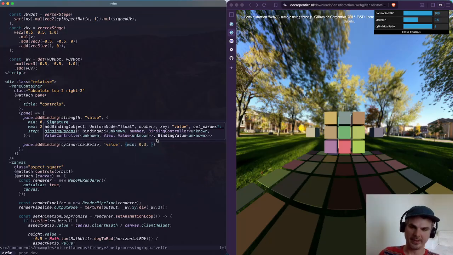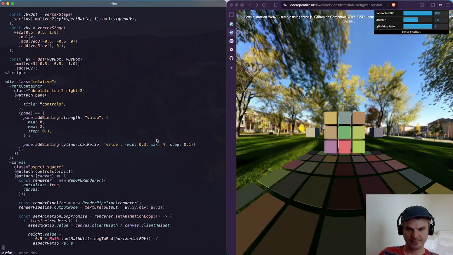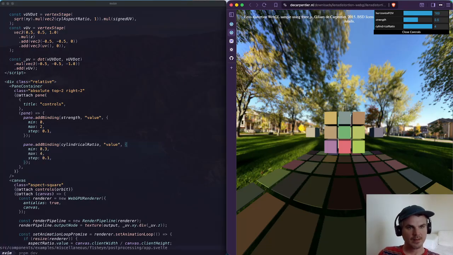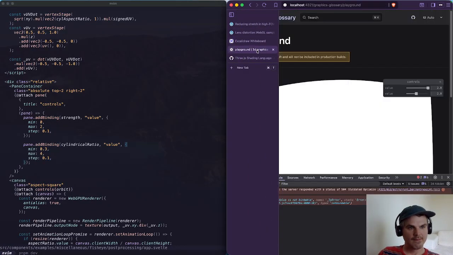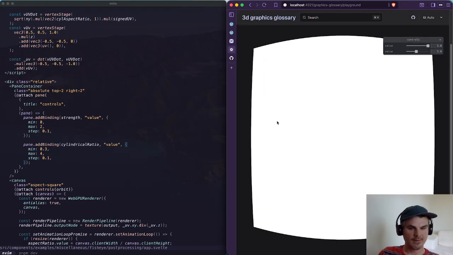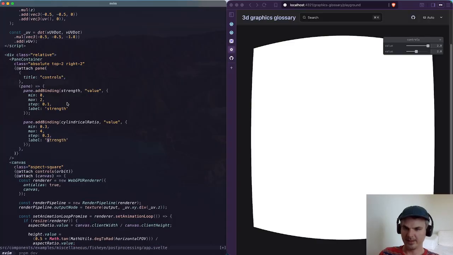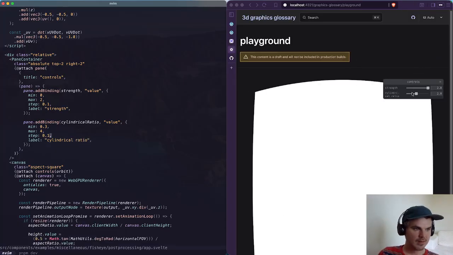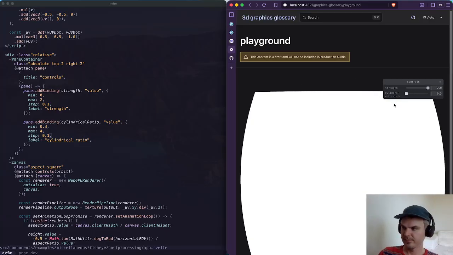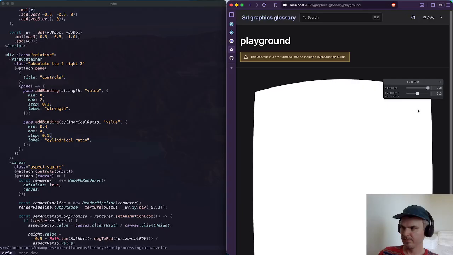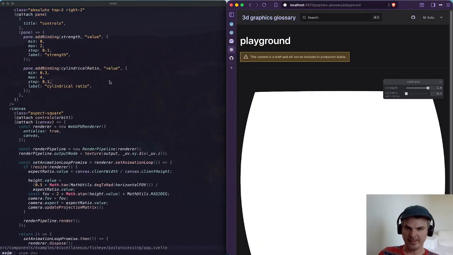Well, maybe 0.3 to be safe, because there might be a division by 0. Oh, we need to give these different labels. This label here is the cylindrical ratio. Can I make this 0?